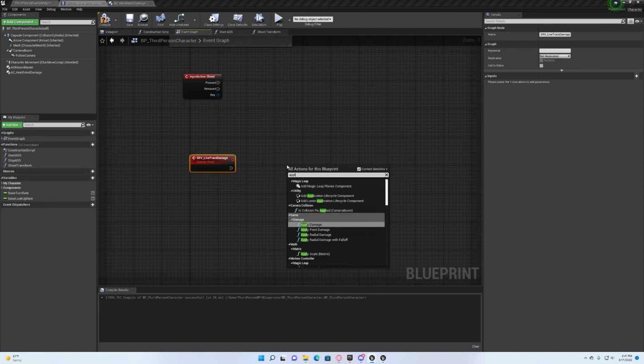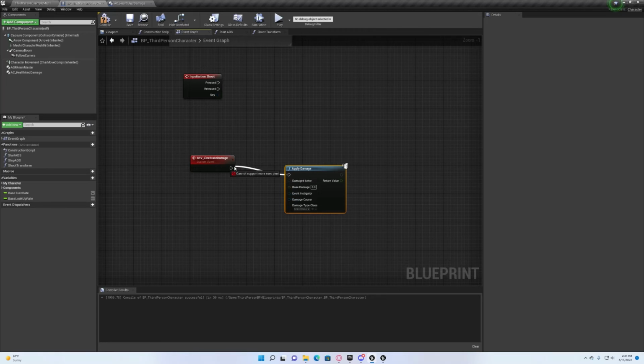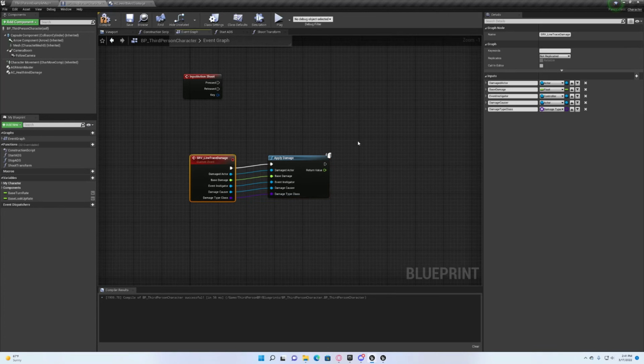Alright, let's apply damage. Who's the damage actor? What's the base damage? Who caused it? Who did this? What was the type of damage? And we will make this reliable. We want to make sure that damage is being calculated properly.